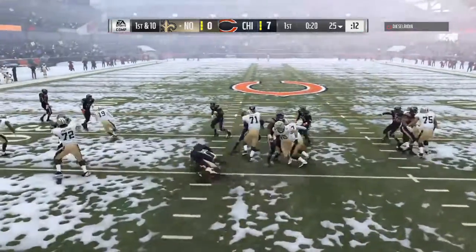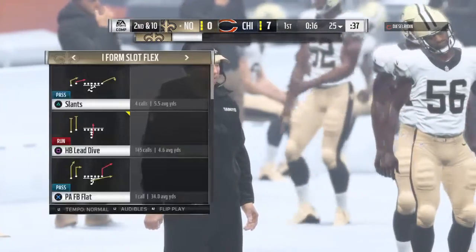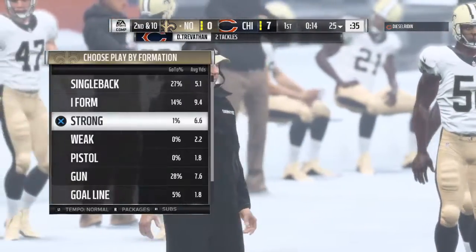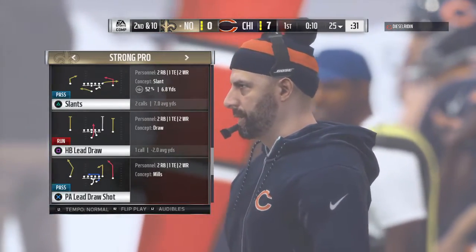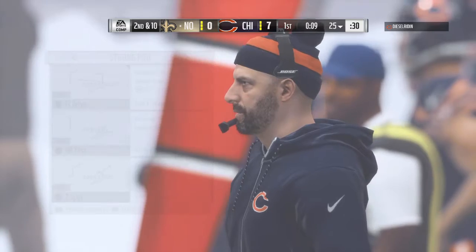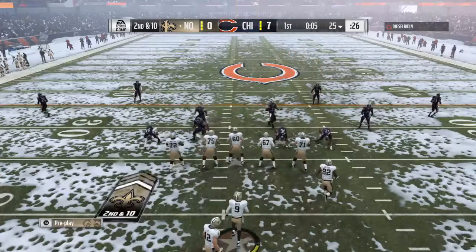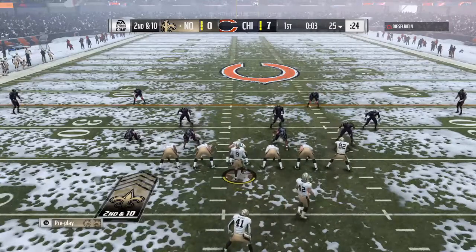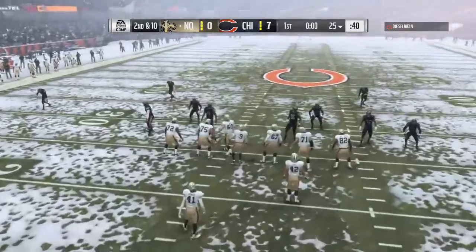They begin on the ground with Kamara. And he stopped immediately there. No gain on the play. It'll be second down. All right, quick observation, Brandon, because early on in this game, I'm seeing linebackers playing with their noses close to the line of scrimmage. And my guess is the wheels are turning on that other sideline. As a play caller, you're filing that away right now, aren't you? Yeah, you're trying to find that opportunity later on when you can play action them or stick something to them between the second and the third level.